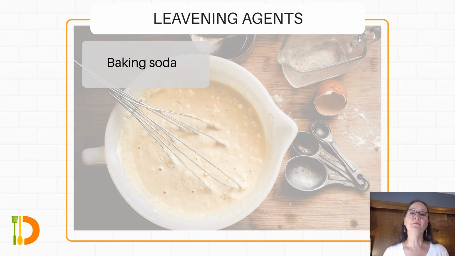For example, you may note that a recipe has both baking soda and buttermilk, such as pancakes, or baking soda and cider vinegar, such as some cake recipes. The acid plus the baking soda cause a reaction that creates a gas and therefore lift to your product. In the absence of acid, baking soda will assist in the spreading of the baked good, as in cookies, for a less cake-like texture.